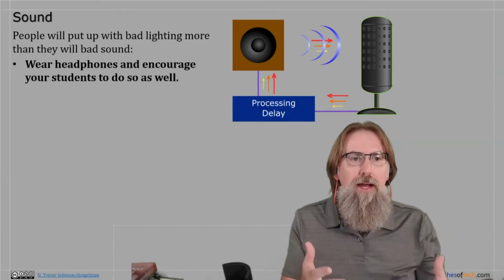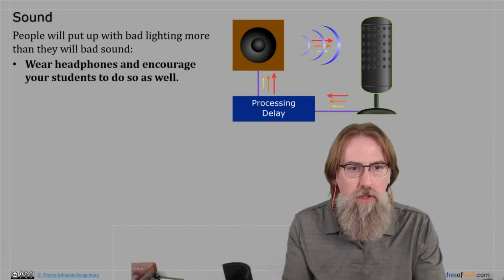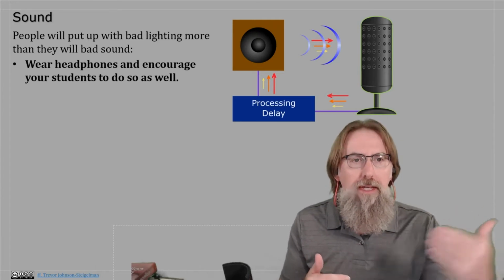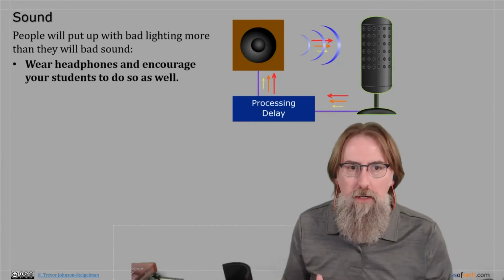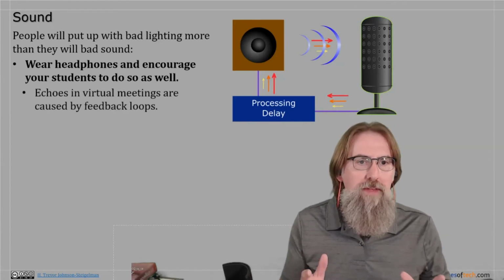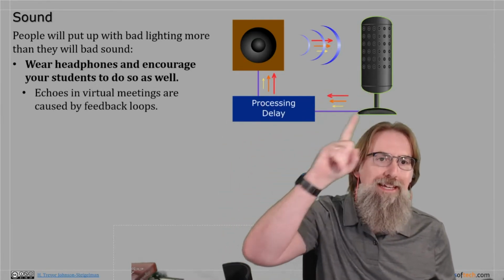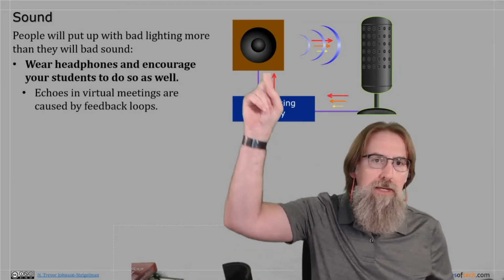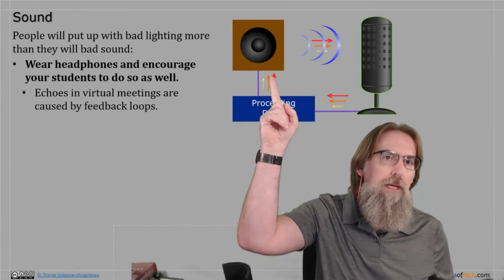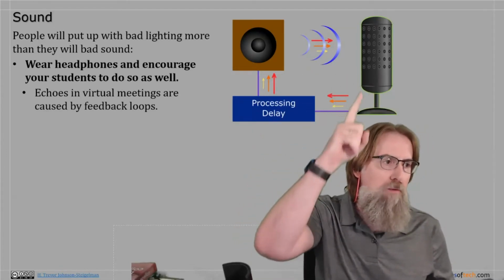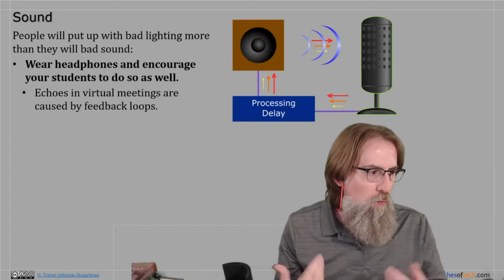If you are teaching hybrid, this is really going to matter in the classroom, because if a student has their microphone on their computer in the classroom, you might get multiple echoes going on. Almost all of the echoes that you hear are caused by processing delays. You say something into the microphone, it gets sent out into the internet, comes out your speaker and back in. If this speaker's in somebody else's room, then you get that feedback loop and you can hear it. And not every noise canceling headphone or microphone will catch those.